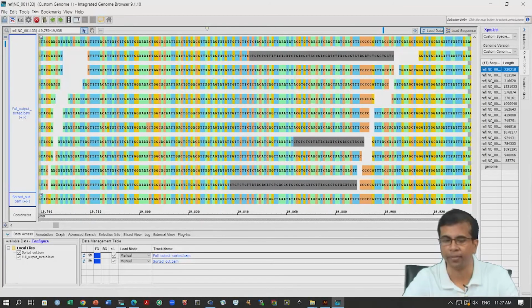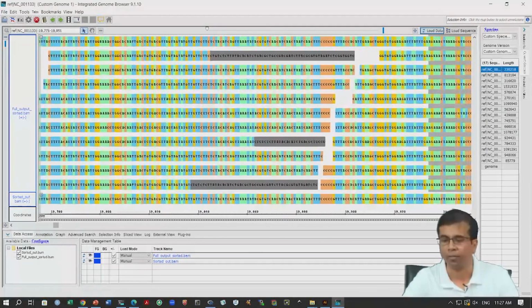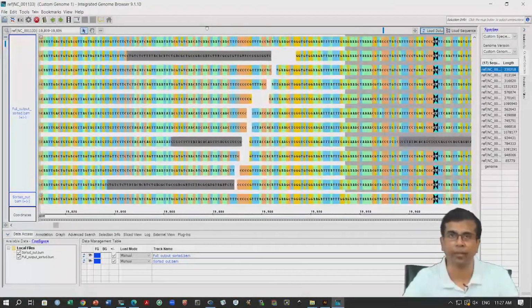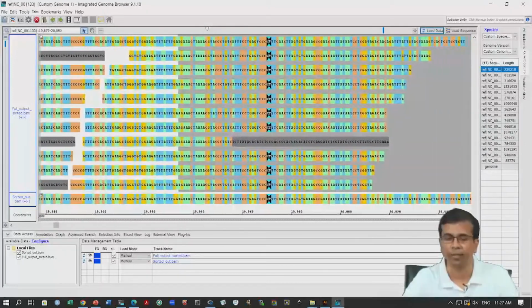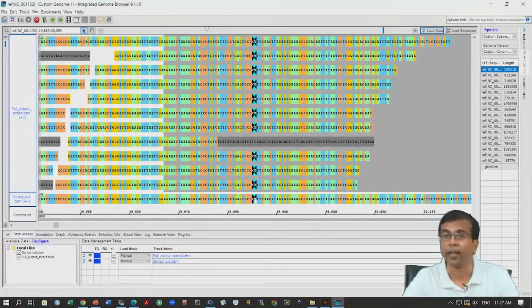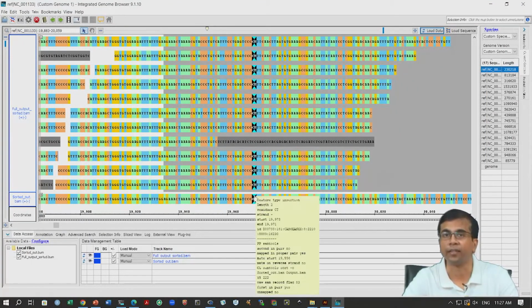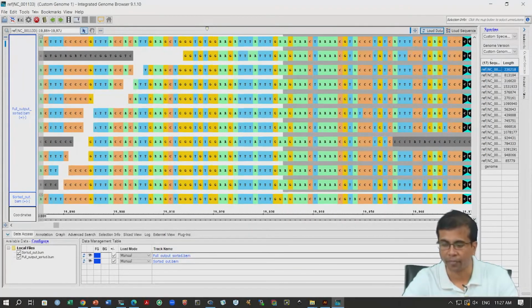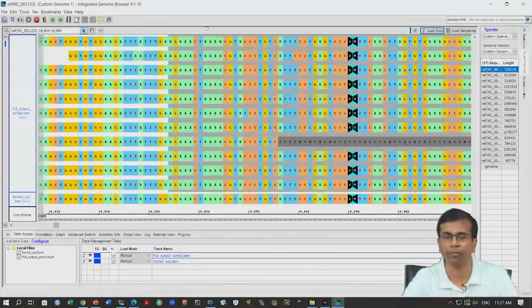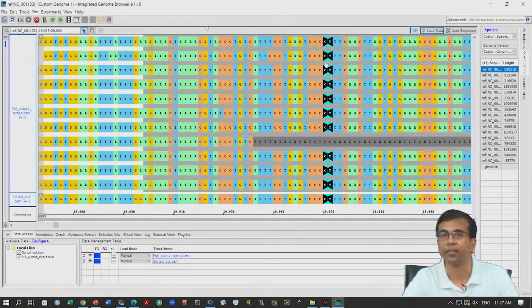You have these reads now mapping to almost all positions, multiple reads. In this one, if you look at the same position, this 19,971, you see this C insertion is there. You can see this clearly. This is also marked for you. I will zoom in a bit more, and you can see this C insertion again.